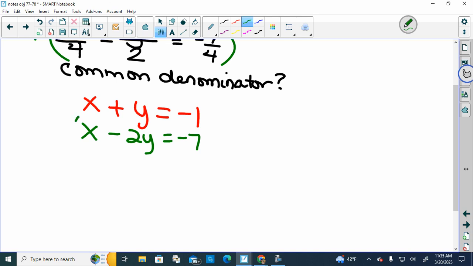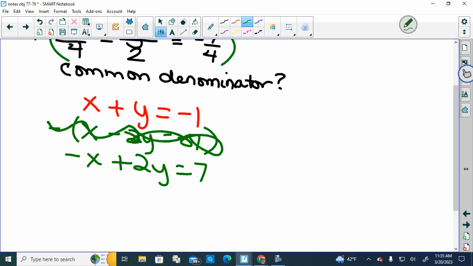Okay, so when I'm doing that, I can't just change just the x. It has to be the whole thing. So that means I'm distributing a negative through to all of it, which just switches the signs. So now I have a negative x. What's that? Right. Plus 2y. Okay. I'm just crossing this off on your paper because we just rewrote it. Okay? Well, what happens to the x's? They cross each other out. They're eliminated. Okay? How many y's do I have? 3.